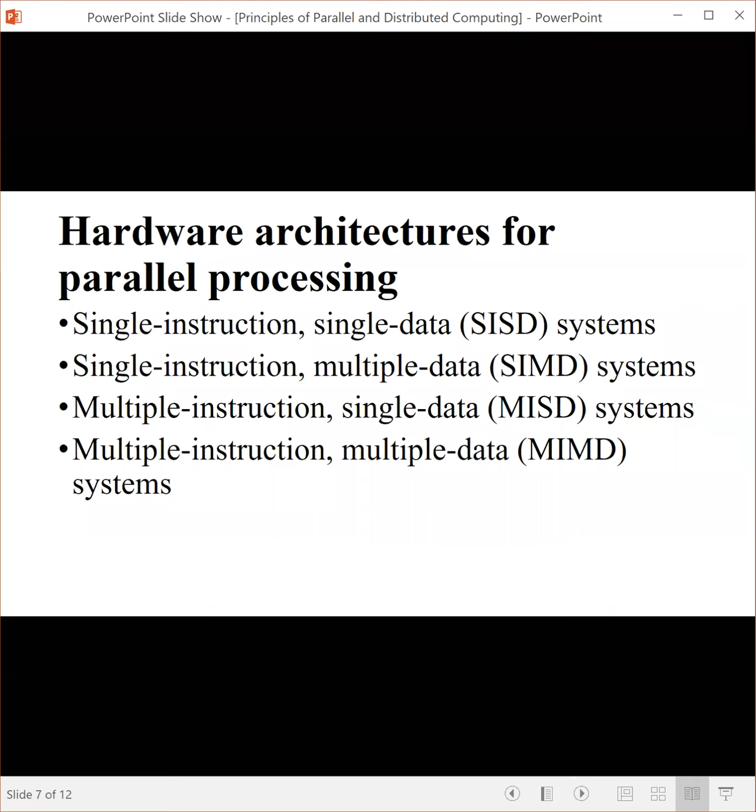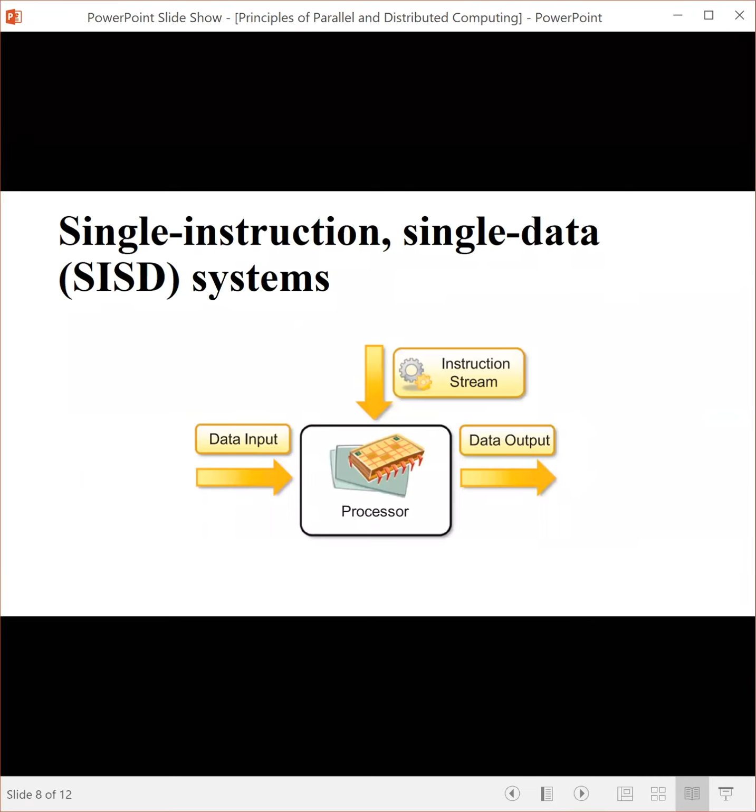So I'll explain the first one, that is a single instruction and single data system. Then the second, that is a single instruction and multi data system. It's very easy. From the picture you can understand it clearly. As you see, the single instruction and single data system: here the SISD computation system is a uniprocessor machine. It's capable of executing a single instruction which operates on a single data stream, that means a single data.